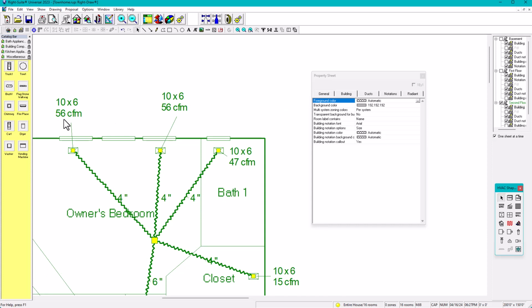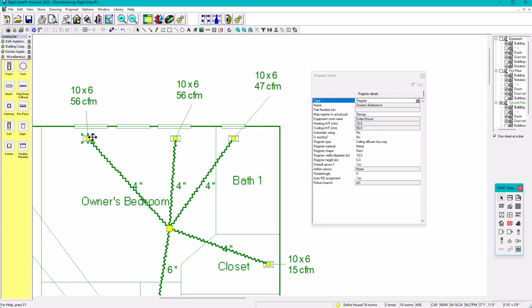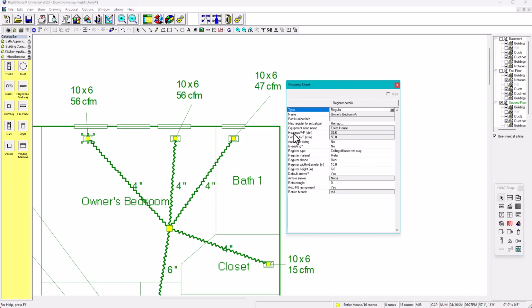So what is this CFM? Is it heating or cooling? What about this one? Is it heating or cooling? What about this one? Is it heating or cooling? We're going to check very quickly in here and then we're going to do this in the next video. Okay, so if you go here, click in there, and what does it say in here? In here it says heating CFM 33, cooling CFM 56. So which one is the design CFM, or which one are they taking? The worst case scenario, which is 56. So this is 56 for cooling.